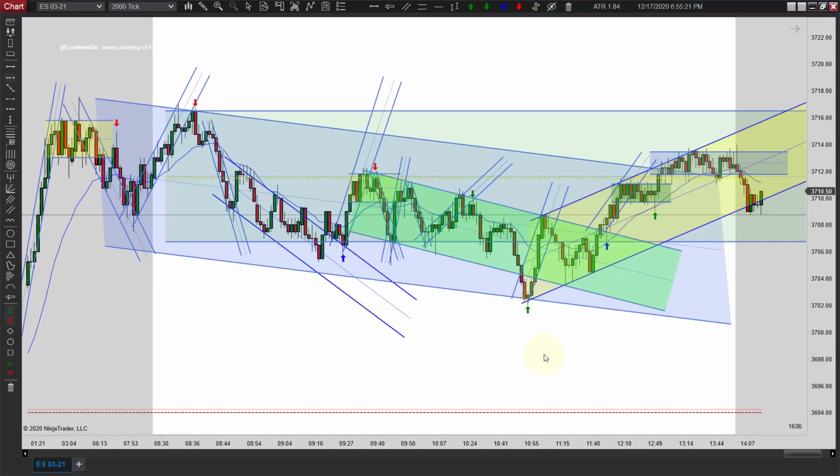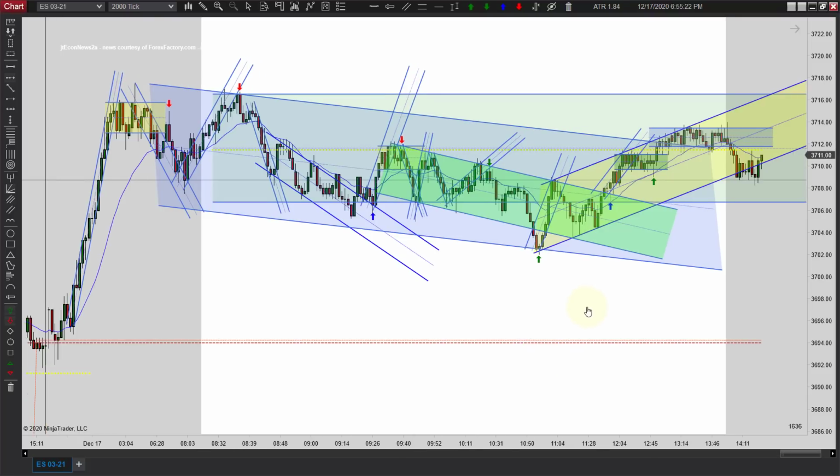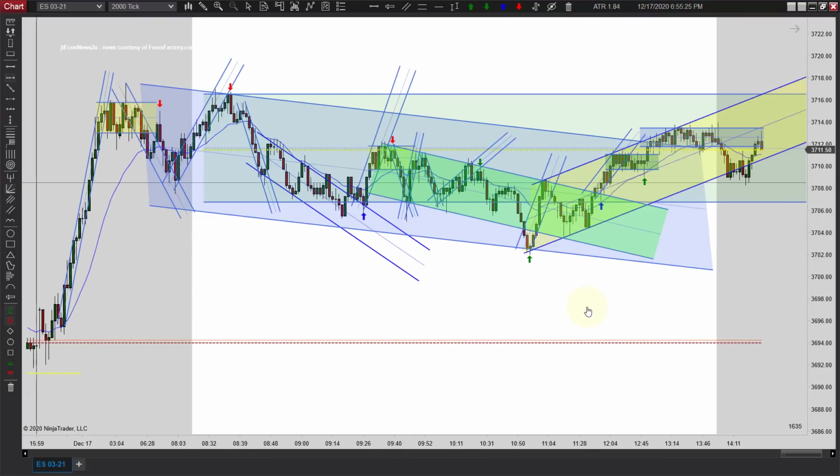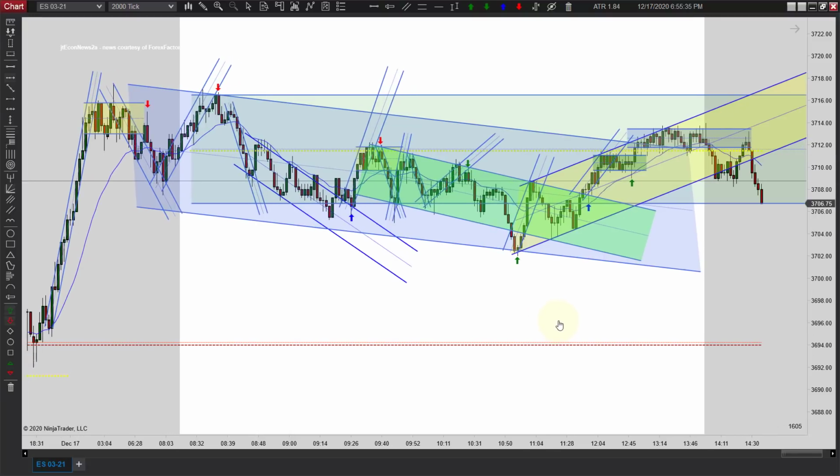But anyway, let's talk about the trades real quick. I want to make this quick and short. This is going to be it, folks. No more chart lessons for the rest of the year unless I get bored over the holidays and just have to come in and do something. So at this point, I'm pretty much done for the year unless I get bored.